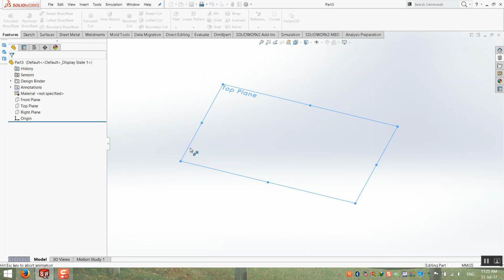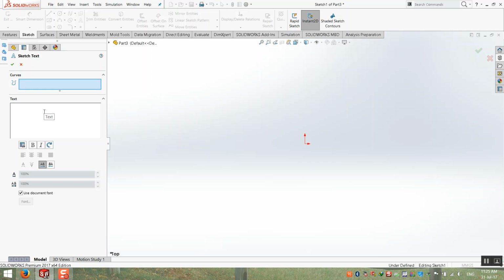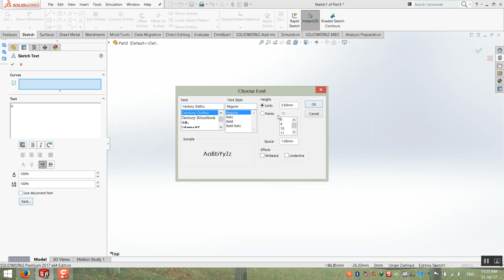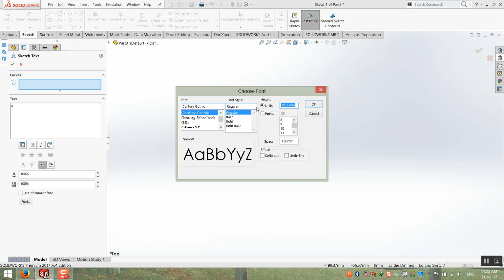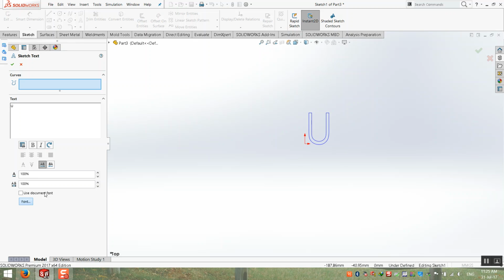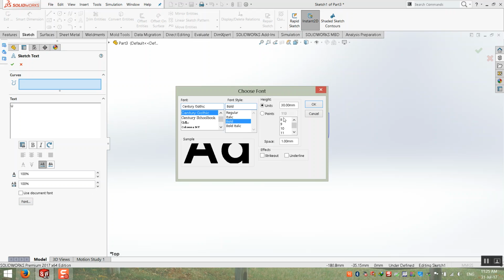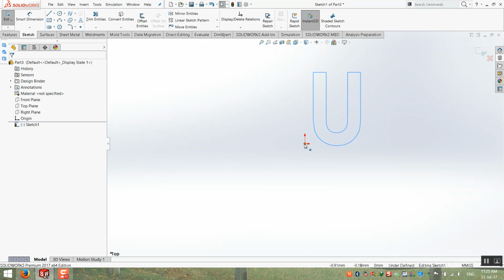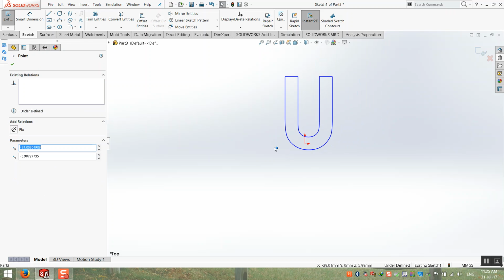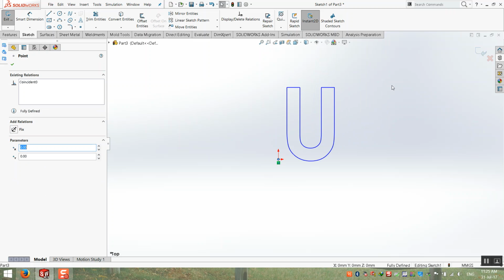Let's see. I need the U shape, the U letter. This U shape.